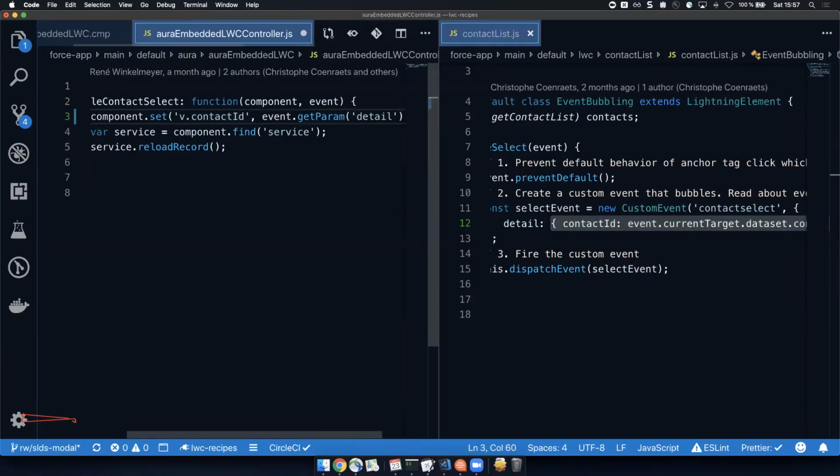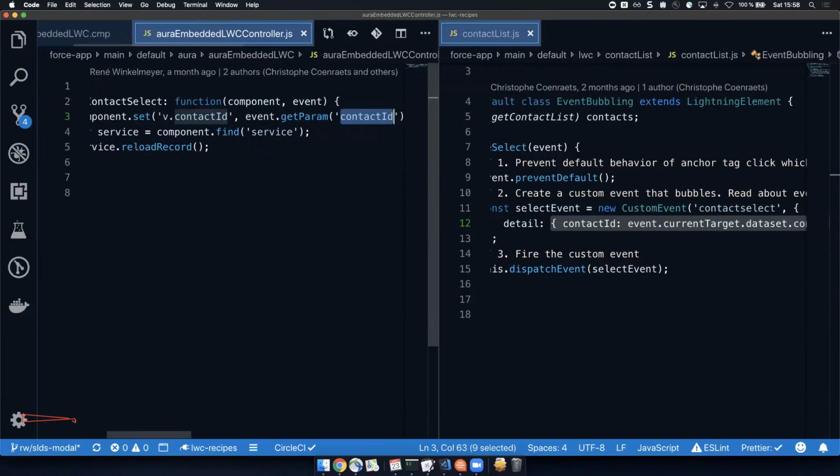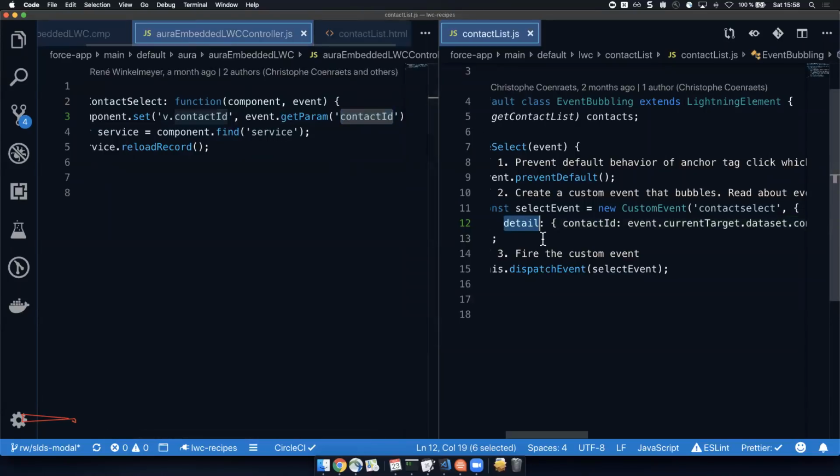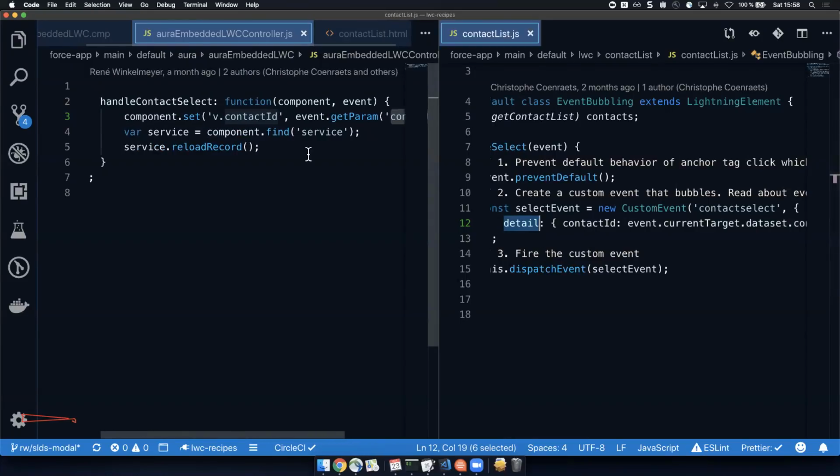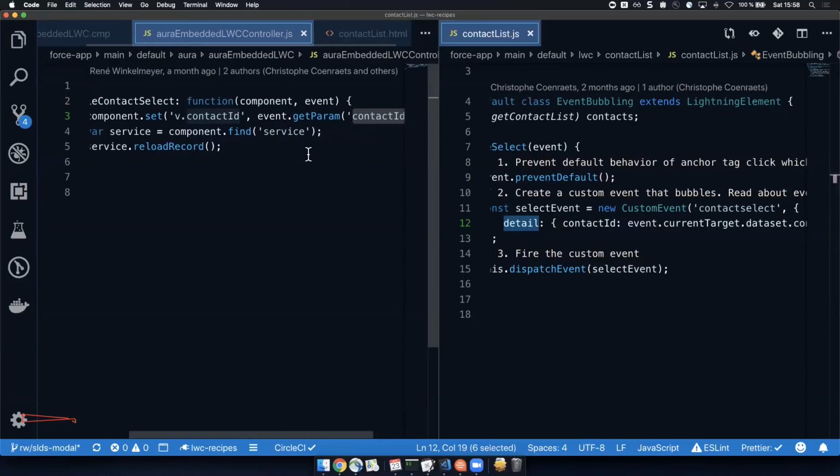So you don't have to run this and then extract contactId. No, you actually get with getParam access to the detail property within the custom event, which really simplifies that. And from there on, it's standard behavior, event getParam. You should know that to some extent from the Aura component world, and can just use it over there, right? But this is a real powerful example of how you can use the interoperability between Aura components and Lightning Web Components.